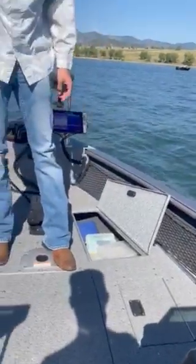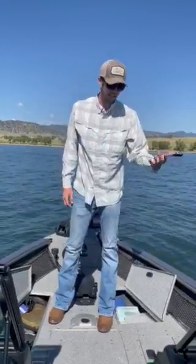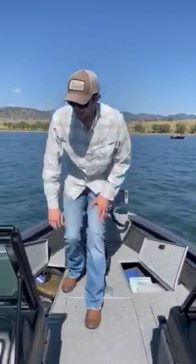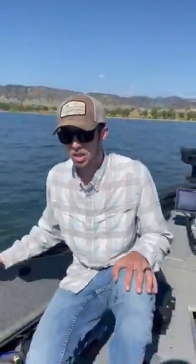Up here I have some additional tackle boxes, a live well — currently plugged and used for storage — but it's a great spot for bait or to separate pan fish from your other fish up front. There's also additional storage where I put my planer boards. This boat is really well thought out, with everything from drink holders in the appropriate positions to pliers storage and all the tackle storage. This is the 2023 Lund Impact 2025 XS — if you have any questions, please contact Crowley Marine. Thanks so much.